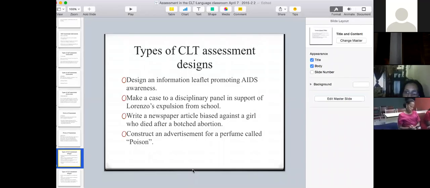And then, of course, you go back to the situation of the botched abortion, right? Remember, you're also teaching life skills. One of the worst things to do is to write a newspaper article where you're not knowledgeable. You write this very passionate, overwhelmingly emotional letter about something, but then it turns out that you don't know the topic, okay? So what they know about it is important for them as part of that checklist too. All right.